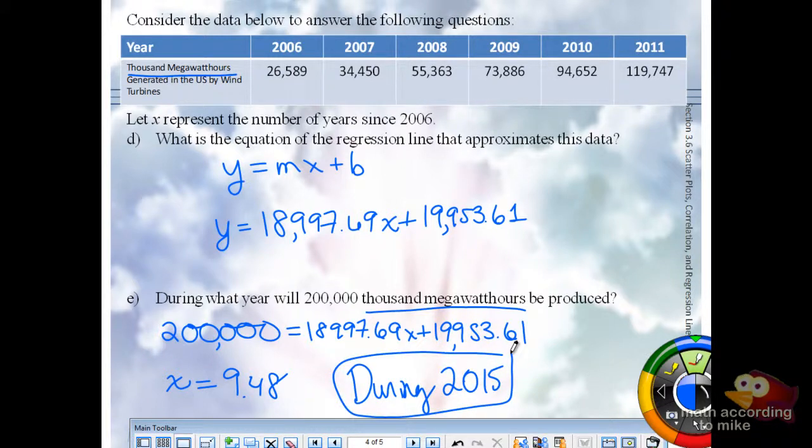The during takes care of the decimal. If we wanted to figure out the month, the day, the minute, the second we hit exactly 200,000, that's where the decimal would come in. What I don't want to happen is, for instance, if this X was equal to 9.7, and then you rounded that to 10, then you're in the next year. Nope. You pass it up by 6 months. So the during takes care of the decimal. You're really only focused on the whole part. So even if this were 9.9999, it's still during 2015. So don't round.